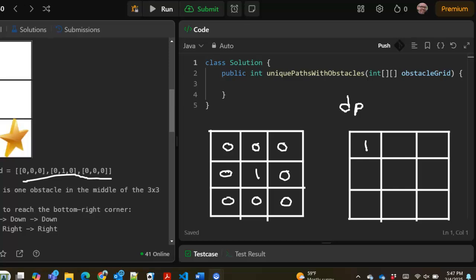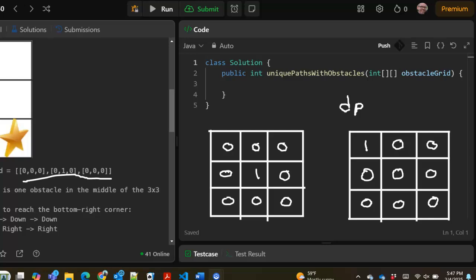Now, we can move through the first row and the first column, and we can continue to fill those with ones, provided that there are no obstacles. In this case, there are no obstacles in the first row or the first column. Oh, what I forgot is we really want to initialize the rest of the DP array to 0, because as far as we know, there aren't any paths to these.